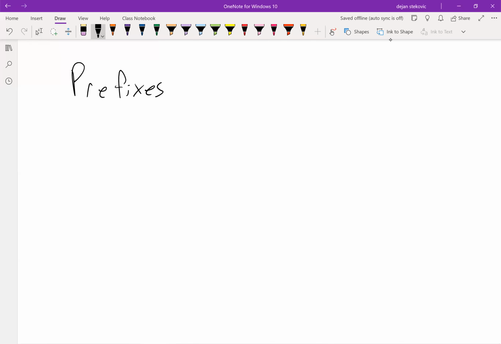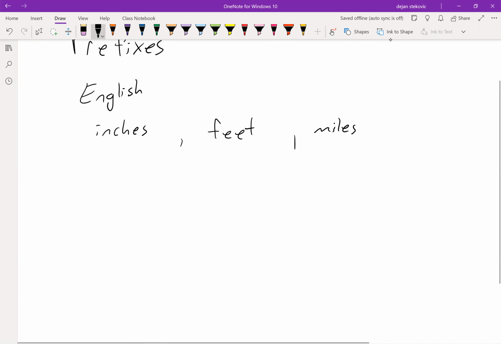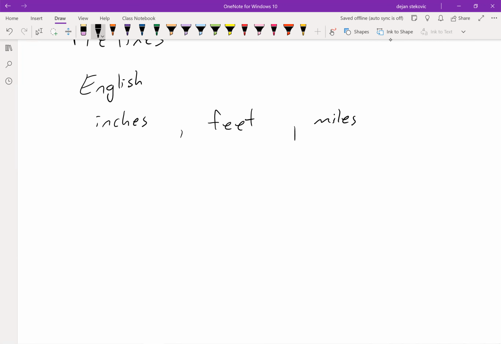All right, another advantage of the metric system is the use of prefixes. So let's take a look at the English system first. If you want to talk about something relatively small, you would use inches. This thing is 2-3 inches long or whatever. If you want to talk about something of a medium length, you'd use feet. This is 10 feet away, 20 feet away, 100, 200 feet away. And if you want to talk about something large, you talk about miles, right? This is 10 miles away, 20 miles away, that kind of thing. So you can see they're all units of measurement within the same system, yet they've got different names and the conversion between them is terrible.